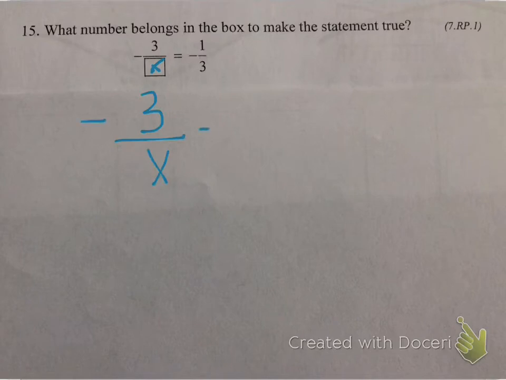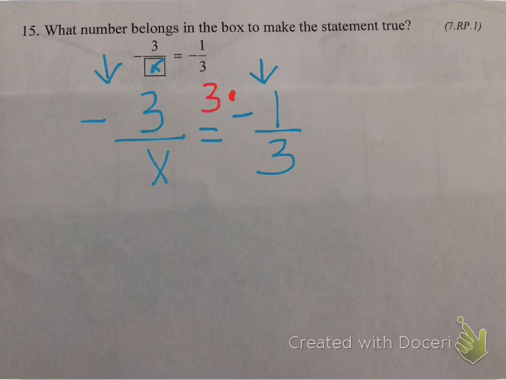And there is the negative there, but you also have the negative there. So if this number is a negative and this number is a negative, you don't really have to worry about the negative there. So I could think of this, using the multiplication method, which I'd like you to think about on these easier problems, as negative 1 times 3 is negative 3, and 3 times 3 would give you 9.